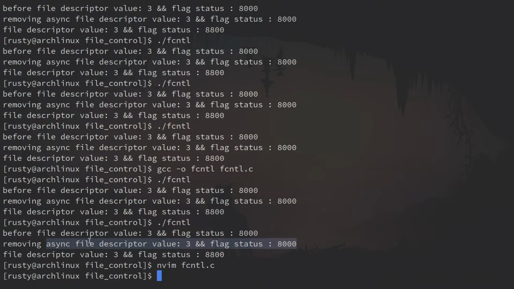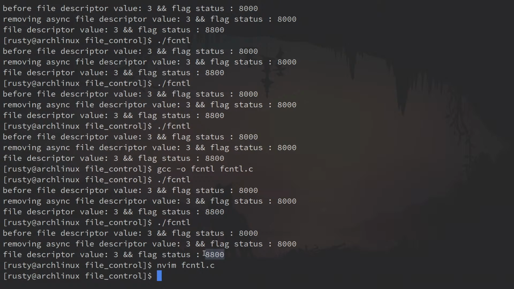So we are unable to change the flag, async flag off. We are still getting 800, which is equivalent to async mode being on, and the file descriptor value is 3 and flag status 8800.